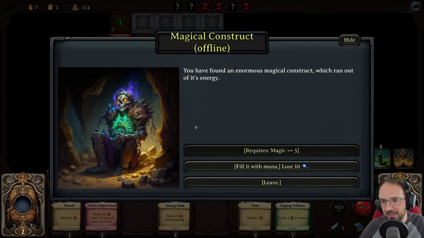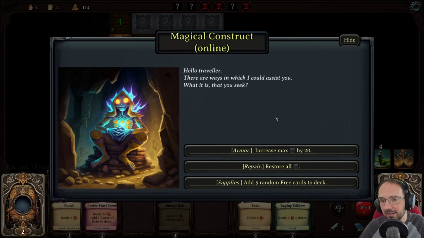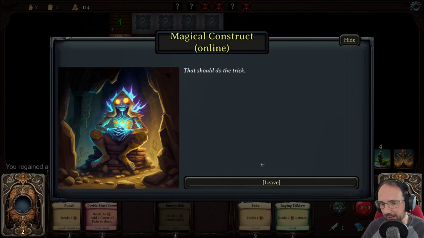Okay, Magical Construct. You've found an enormous magical construct which ran out of its energy. Requires magic greater than or equal to 5. We have -1. Fill it with mana, lose 10 mana, or leave. Let's fill it with mana. It comes to life. Hello, traveller. There are ways in which I could assist you. What is that you seek? Increase maximum armor by 20. Restore all armor. Or add 5 random free cards to our deck. At this rate, we're not going to replenish our armor fast enough. So I'm going to take repair.